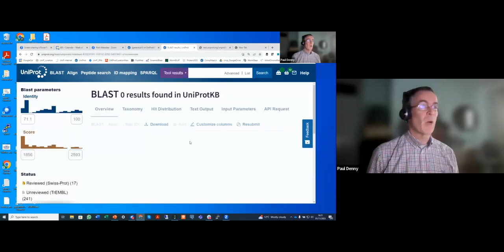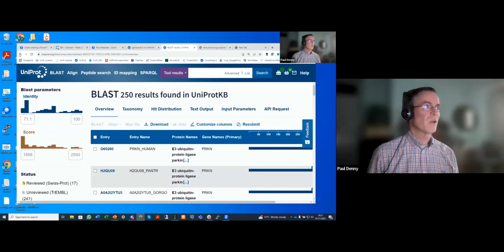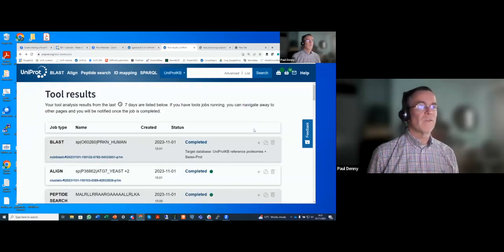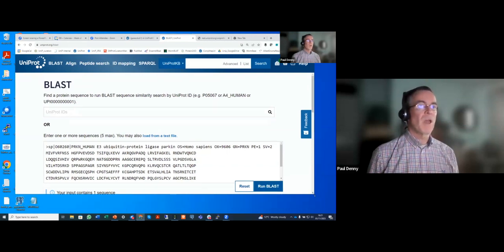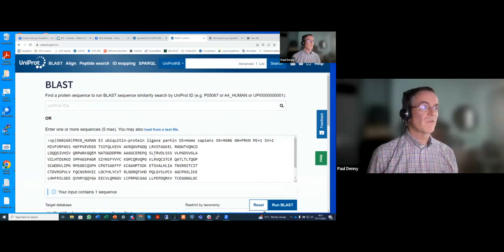So this is the output of the BLAST. So if I was to actually go back and redo it, this is the page you see when you want to set up a BLAST. I could have pasted in the sequence that you can see in the box here, or I could have added the accession number.